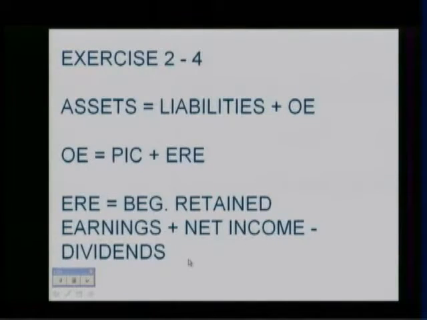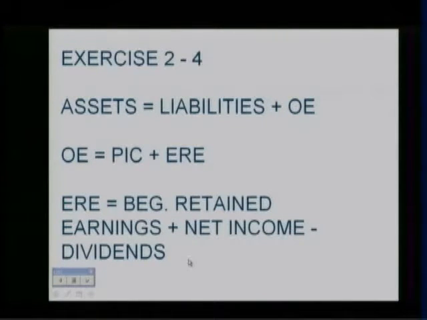Now let's do kind of a number crunching exercise. Let's look at exercise 4 in your textbook on page 56. In exercise 4, what the authors would like for you to do is to take some information that they have from December 31st, 2004, and figure out the unknown accounts. You'll notice they have some question marks in that list of information. They've given you 3 different firms, firms A, B, and C. Let's work through firm A, and then I'll let you work through B and C. We'll give you some helpful hints, then let you do them on your own.